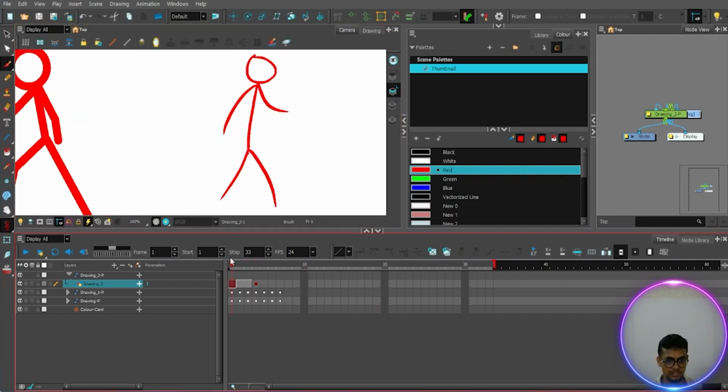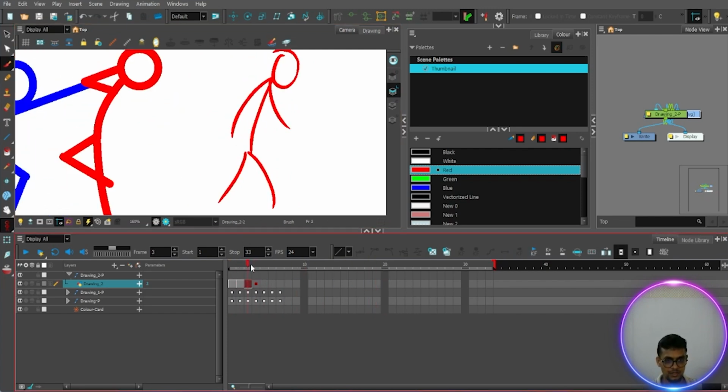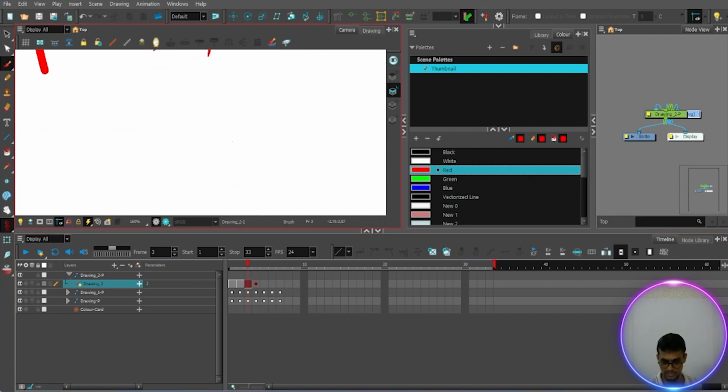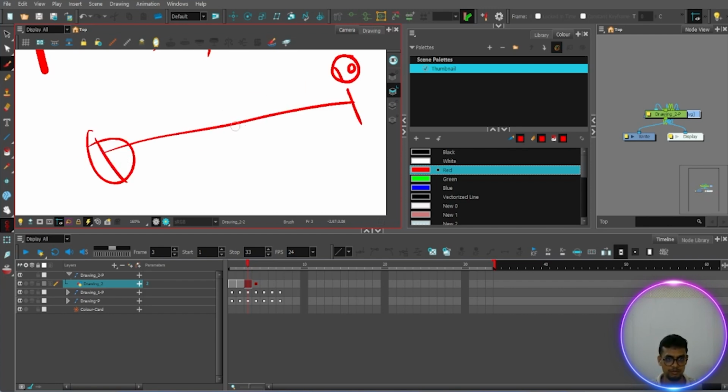Like I'm just discussing these sections. Okay, so this is keyframe 1 and this is keyframe 10. In between, this is keyframe 5.